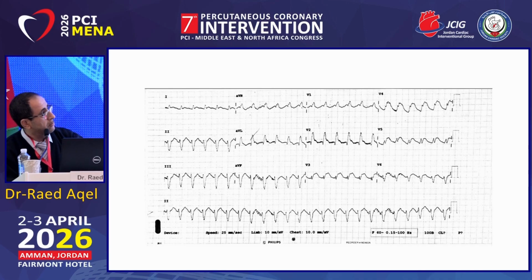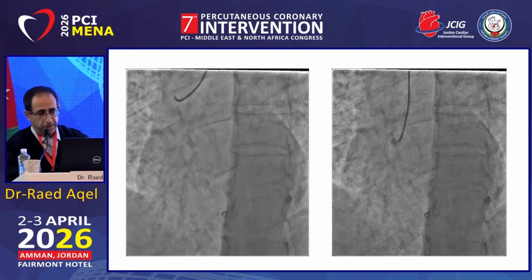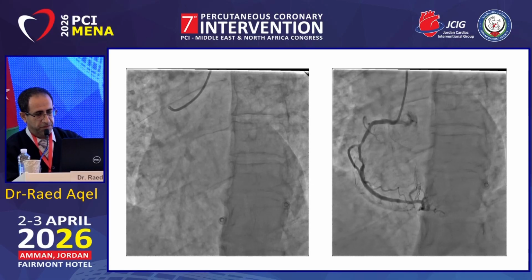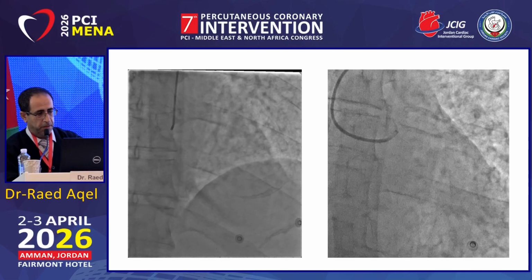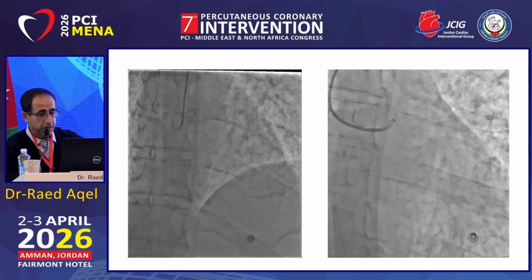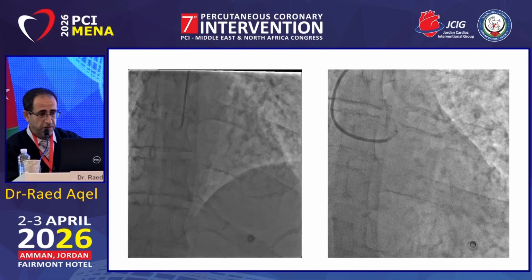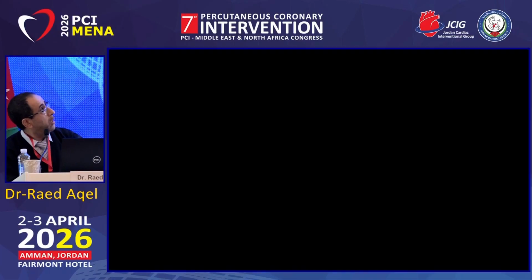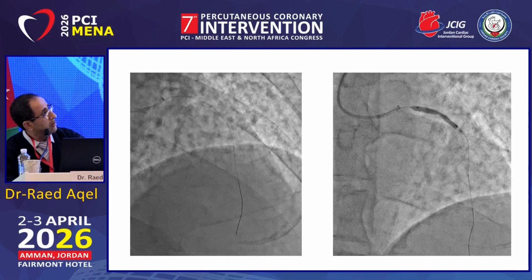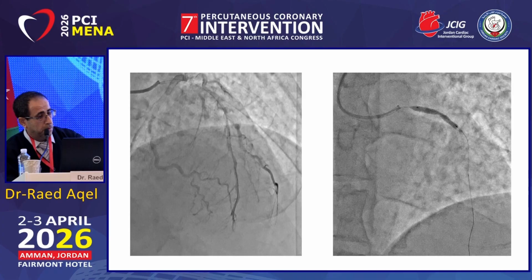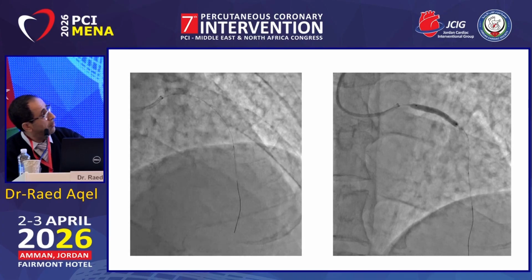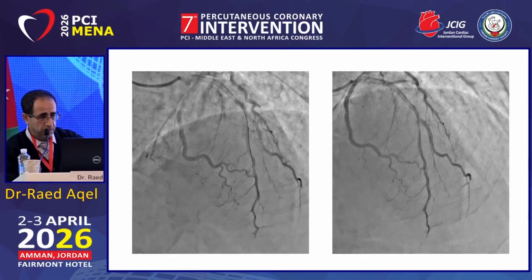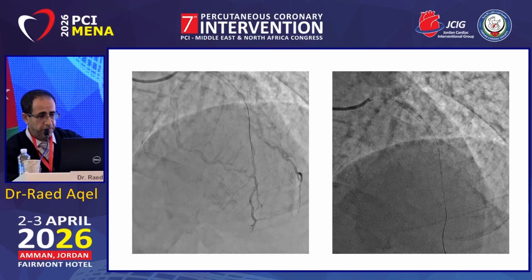His EKG was malignant. He was taken to cath by one of my colleagues, a senior colleague. That's the RCA, middle 70% lesion. You can appreciate that. And as all of you expect, the LAD is occluded. Had 1 ventricular fibrillation arrest at the beginning of the case, then cath resumed, immediate angioplasty. Regaining some flow, and then followed by stenting. Patient was on inotropes. His blood pressure improved a little. And these are the final pictures.